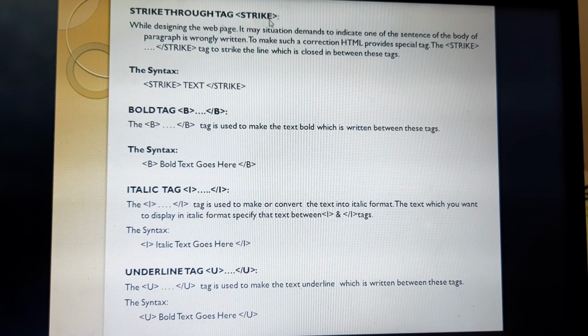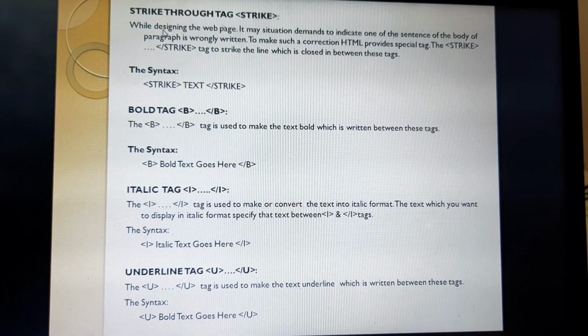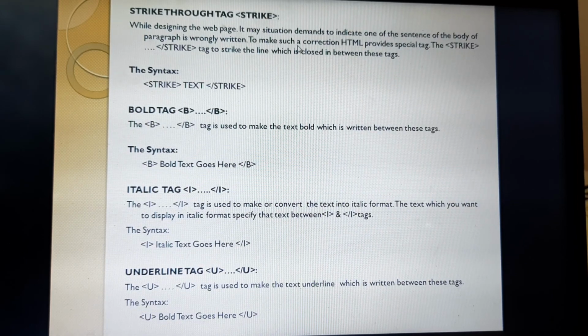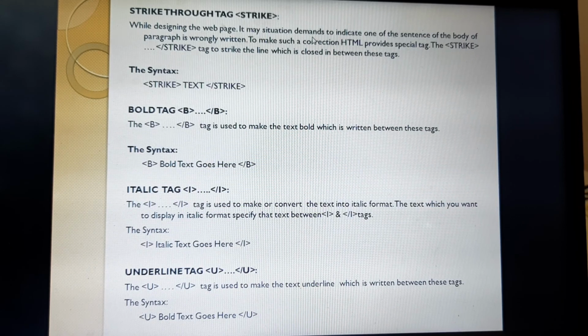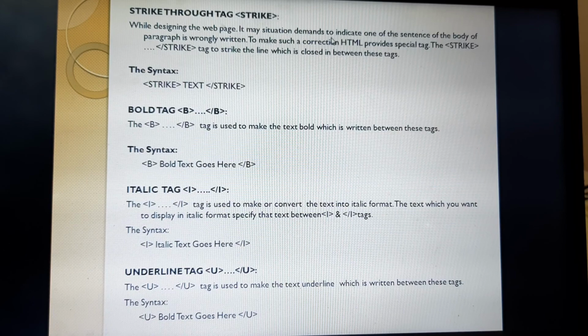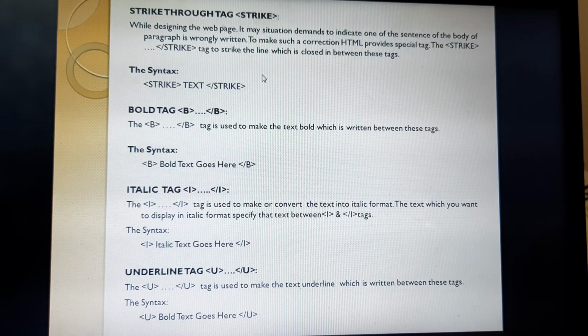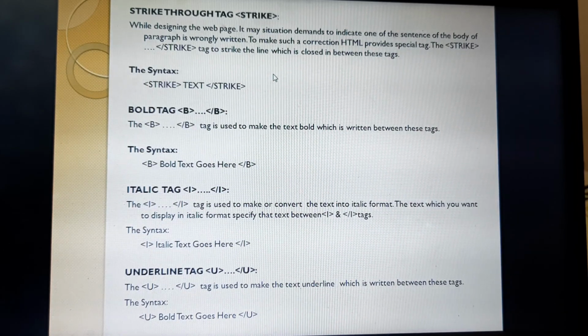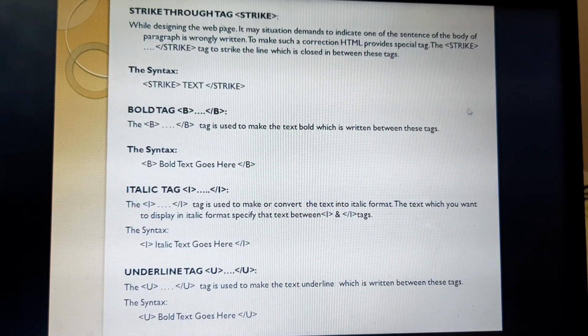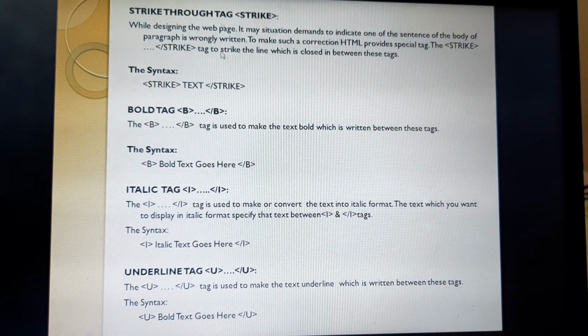And for making a strike through, while designing the web page, some situations may arise which demand us to indicate that one of the sentences of the paragraph or one of the lines is wrongly written. To make such corrections in HTML, the strike tag is used.